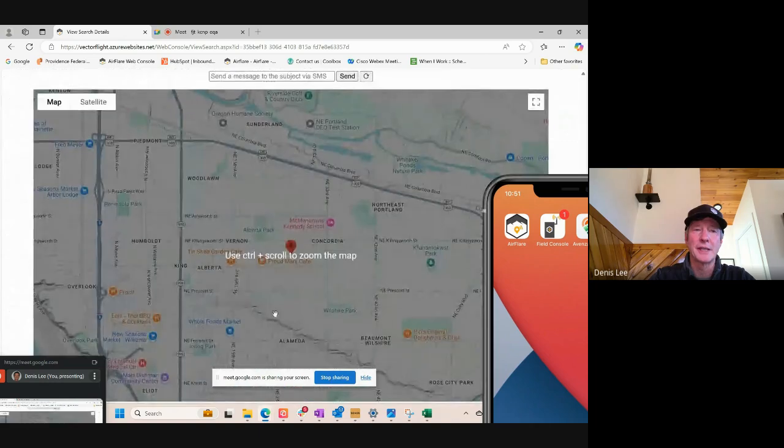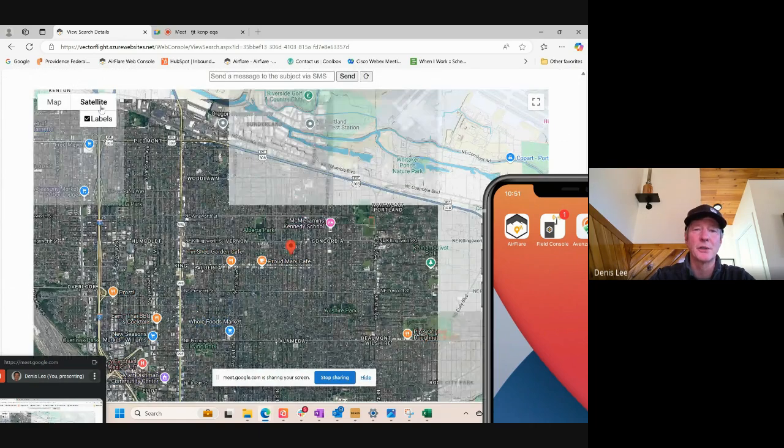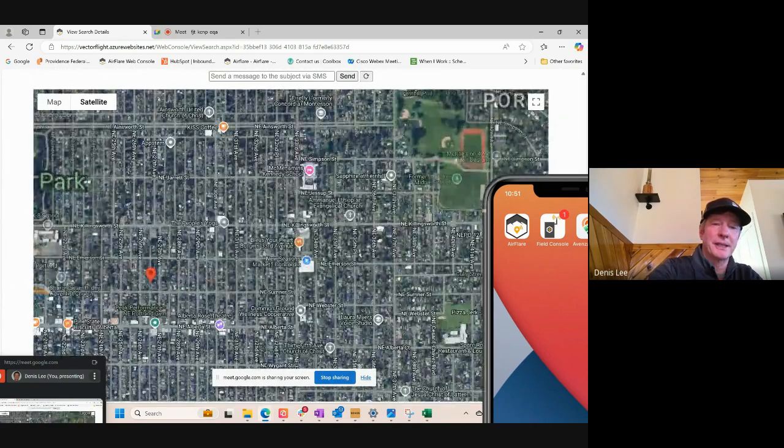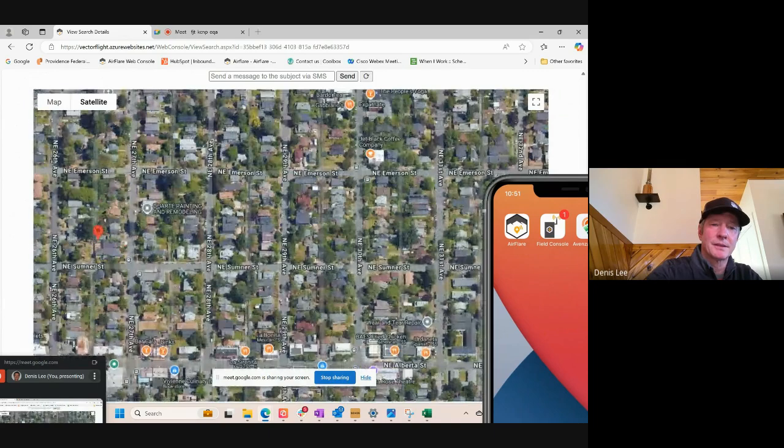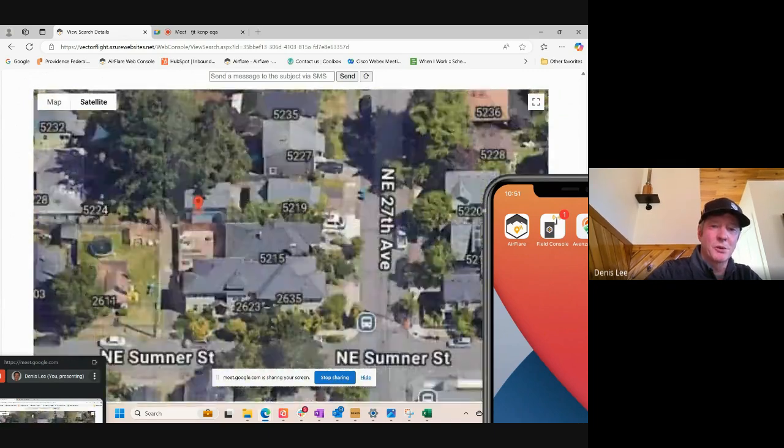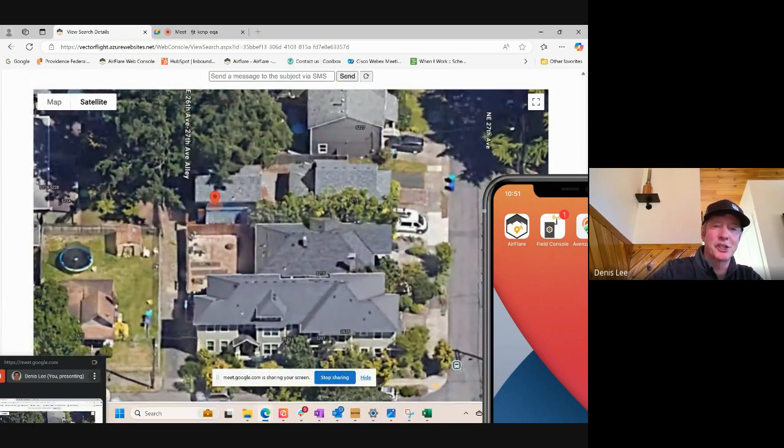And if I scroll down, I can see my subject's location displayed on a map. This is going to be a pretty small red circle, but that shaded red circle, so your subject is at these coordinates inside of that shaded red circle, that's your location accuracy plus or minus 1 meter or 3 feet. And I am, in fact, sitting inside of that red circle.